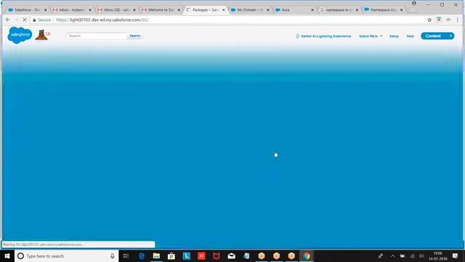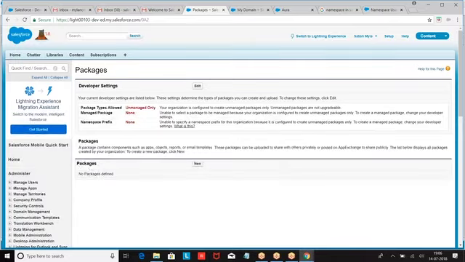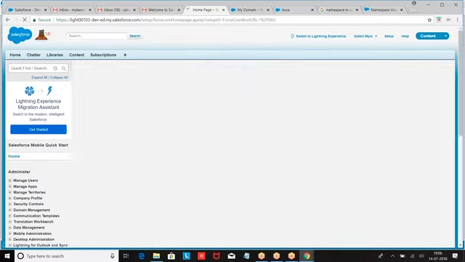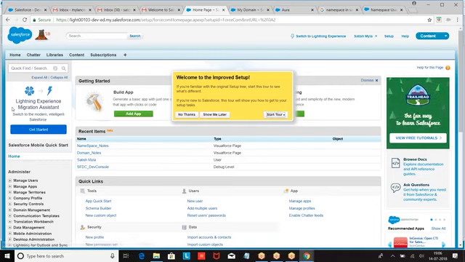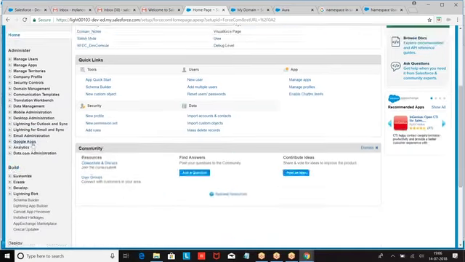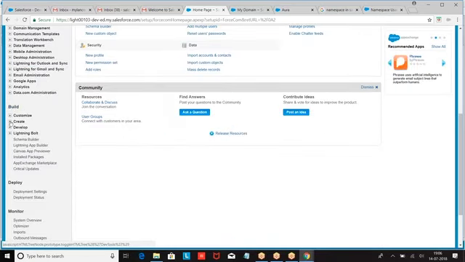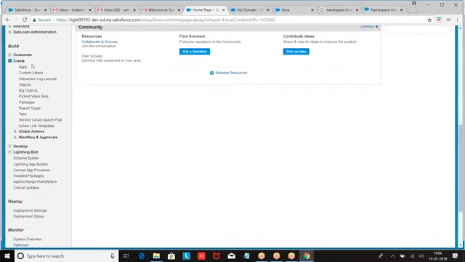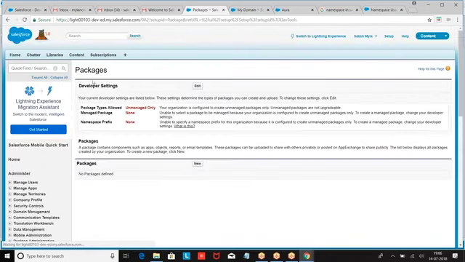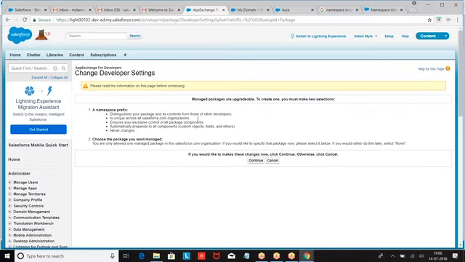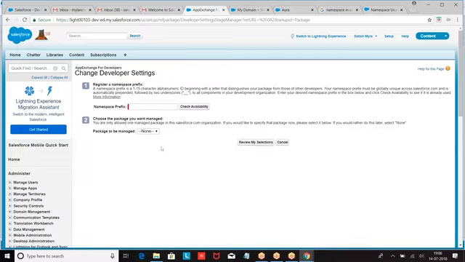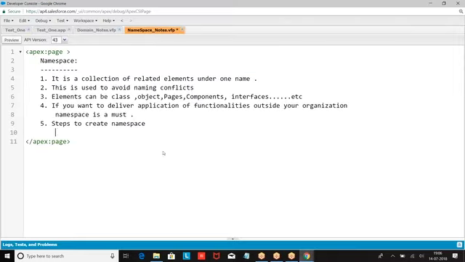I'm not creating it, because if you create it, everything has to be referred to with the namespace. So what is the process here? Setup, build, create packages. Then we have edit, continue, enter the namespace, check the availability, review, and save. Again, I'm suggesting don't create.